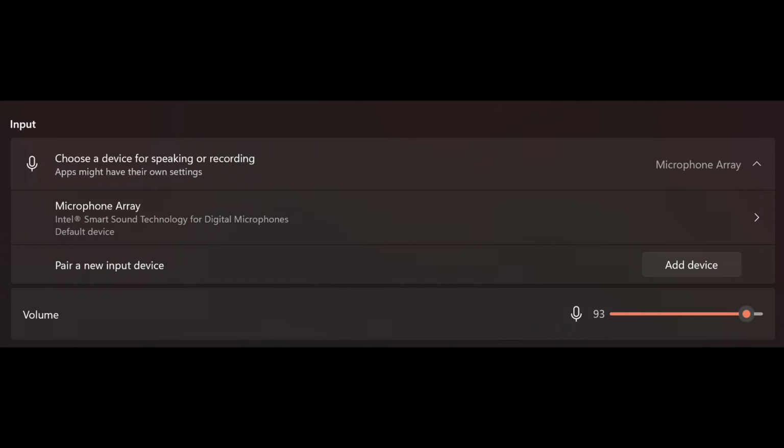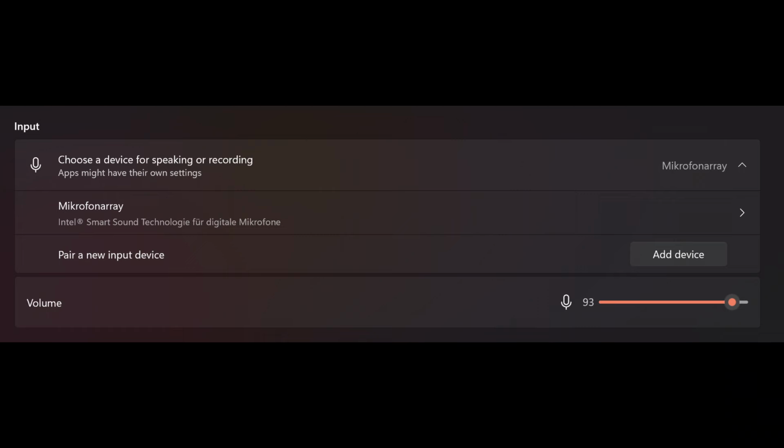Let's see camera and built-in microphone quality. Let me know what you think. 2025 Yoga Book, camera test, 1, 2, 3. Okay. I think this year it's actually got better, but let's check the older generation camera too. For comparison, this is the 2023 model camera and microphone sound quality. Yoga Book 2023 camera test 1, 2, 3.